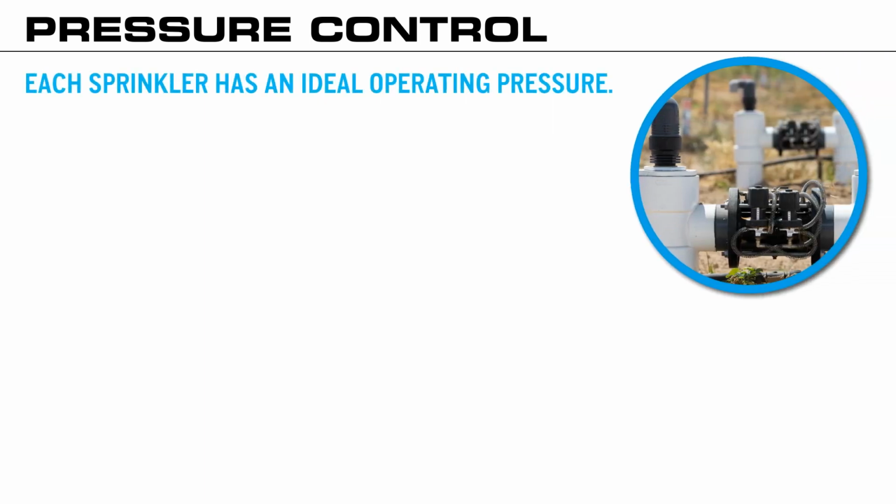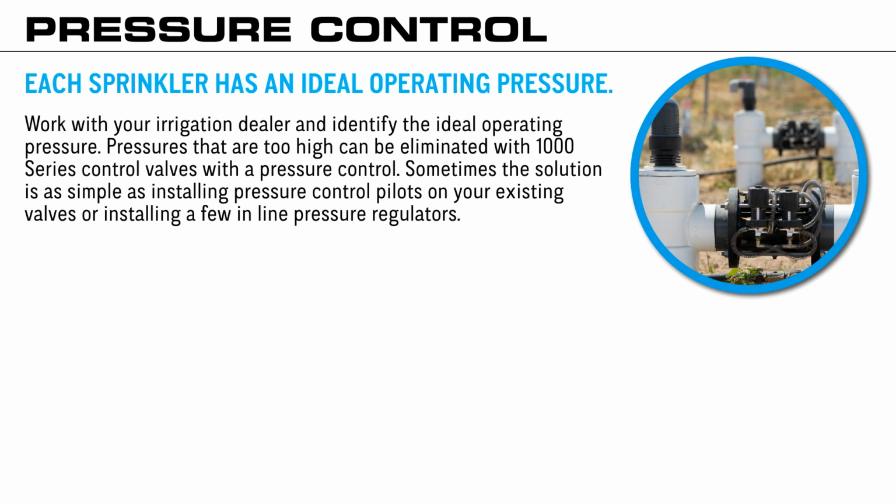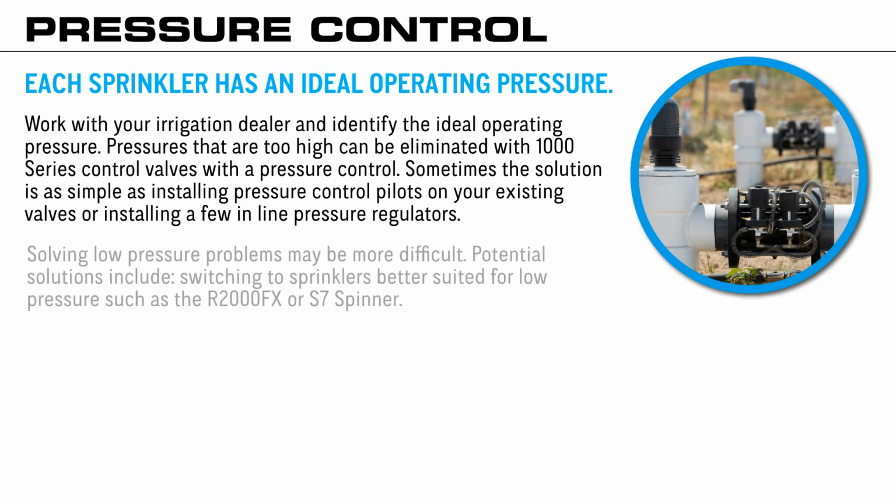Each sprinkler has an ideal operating pressure. Work with your irrigation dealer and identify the ideal operating pressure. Pressures that are too high can be eliminated with 1000 series control valves with a pressure control. Sometimes the solution is as simple as installing pressure control pilots on your existing valves, or installing a few inline pressure regulators. Solving low-pressure problems may be more difficult.